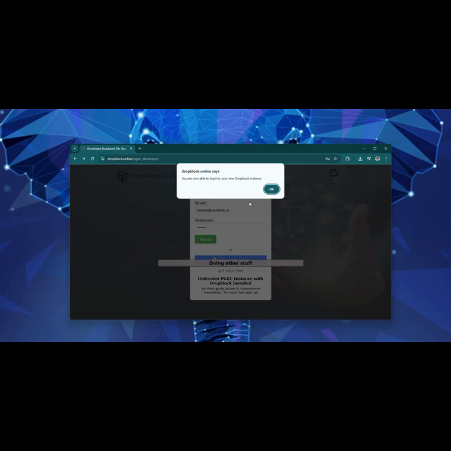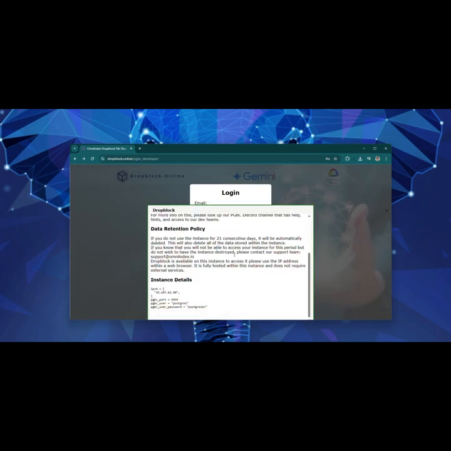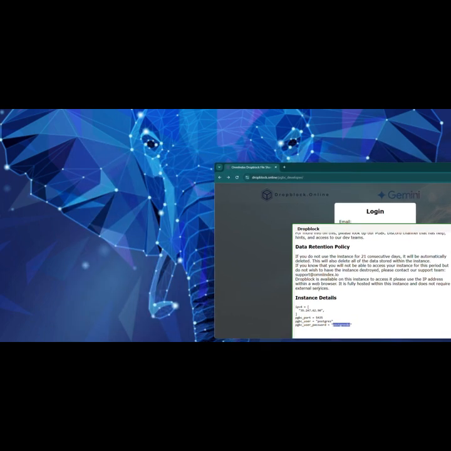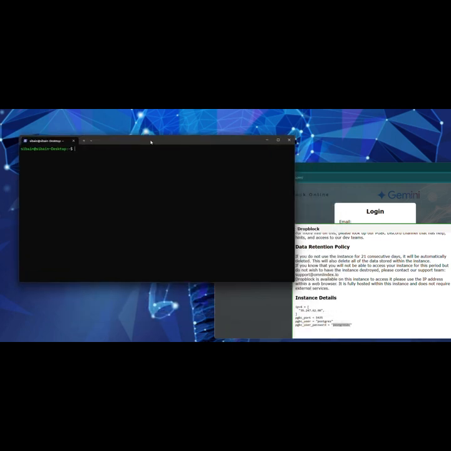So now we have that instance ready. If I scroll down here, you'll see we have our instance IP address, the port number it's running on, PGBC user, which is the super user, and the super user password. Now I'll move that out of the way. I won't drop it down completely because I'm going to need this in a second. Then I'll open up a terminal window where I will be running PSQL.